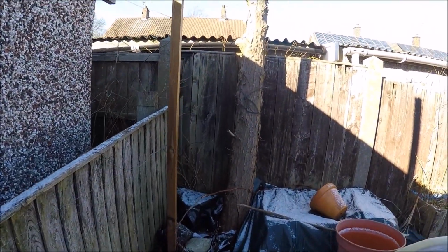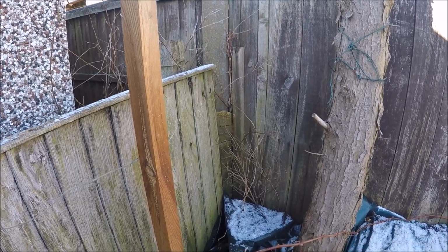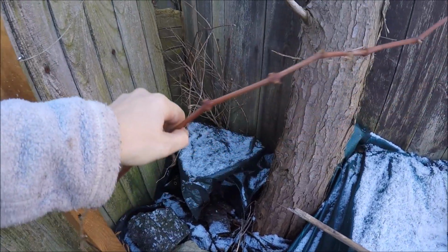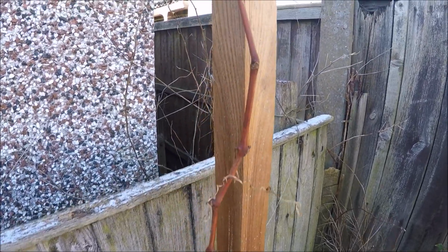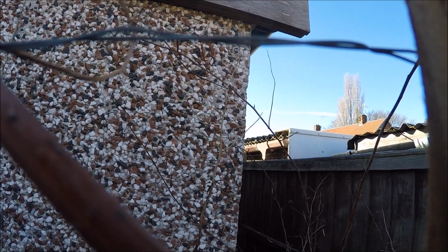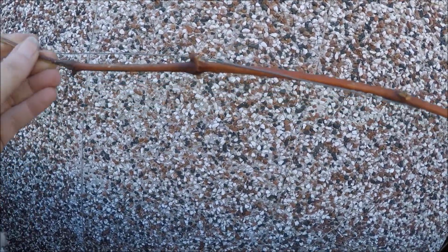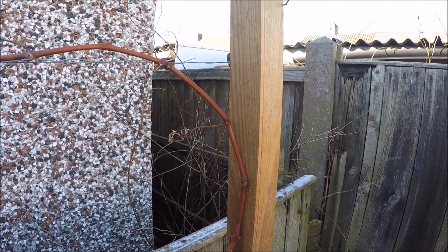Oh dear, look what's happened. Oh, I'll have to find, wonder what I tied it up with. Oh, sorry, I don't think you can see what I'm talking about, sorry. This is what I'm talking about. This is my grapevine. Hey, look. Just have to excuse me a minute while I try and wind it around this. Okay, there. Right. Hope that it will stay like that. There we are. It's sorted.